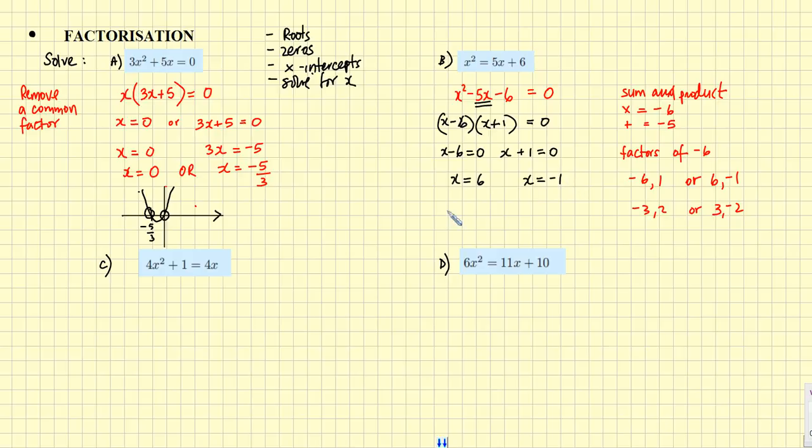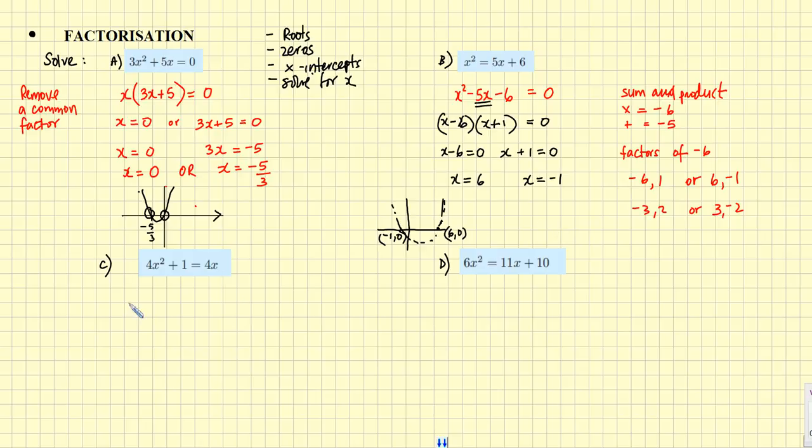Again, keep in mind this means that we've got x-intercepts at, if I'm drawing this out very quickly, an x-intercept at x equaling 6, and another one occurring at x equaling negative 1. So it looks approximately like this. Again, this is just a sketch, and therefore that's that.